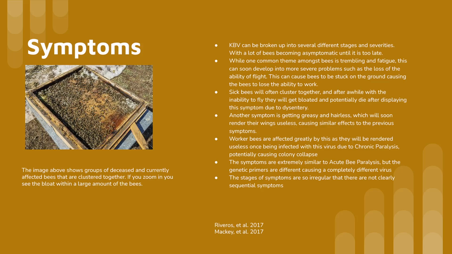As you can see in the picture to the left, sick bees will often cluster together, and after a while, they just won't be able to fly anymore. They'll get that deformed wing virus, and there's often cases of bloating, which is never good. It will cause them to swell, and then they'll start to develop dysentery, and obviously that is fatal.